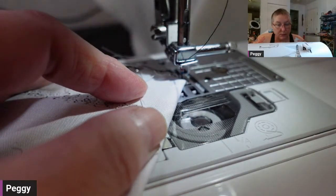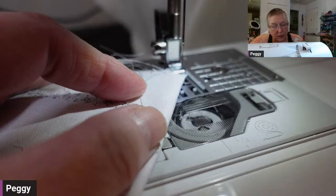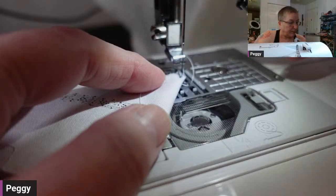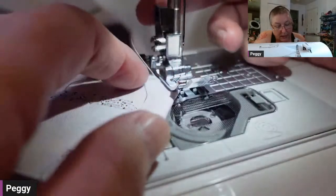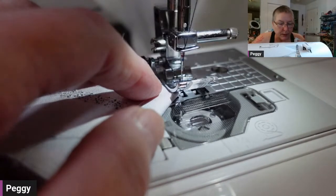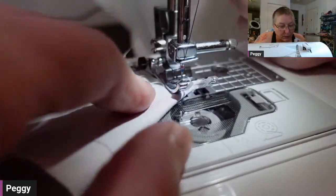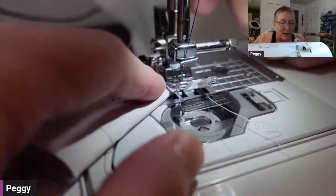Let's see, you should be fine to do that. Oh. Now why won't you do it? It knows that there's no foot on? How does it know that? Anyway. I knocked a button on the camera too. Why are you not going? Off and back on with you then. Yeah, see, it's sewing beautifully. It's not giving me any problems at all. There we go. Come on, push it in. I can't get it to do the bad things.